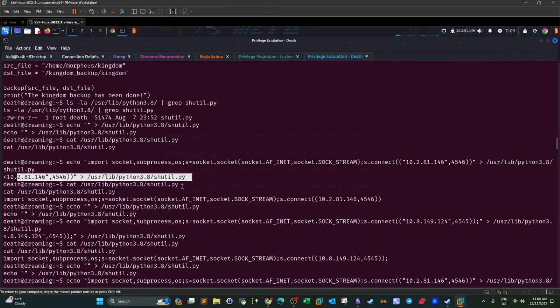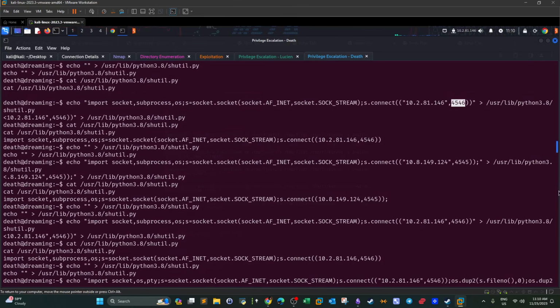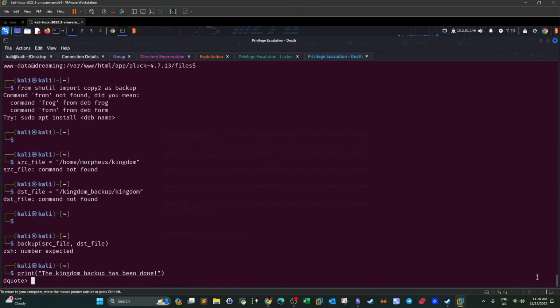So this script is run as a cron job, pretty much obvious. Now, if you open a listener on port 546, you will be able to receive the last shell. When you receive the last shell, you will have the last flag, and I'm going to leave this last step to you guys.